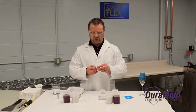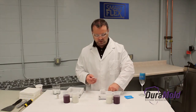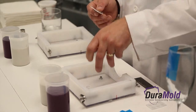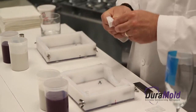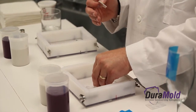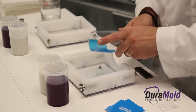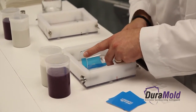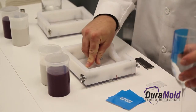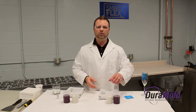So now that I have the mask in the location, I'm going to get the mold box ready. The first thing you want to do is put in little spacers. The spacers will help when I'm placing the glass down into the putty — I don't want it to touch the bottom of the mold box, so the spacers help eliminate that. I'll just locate and make sure the spacers are in the correct location. Now we're ready to start mixing the silicone putty.